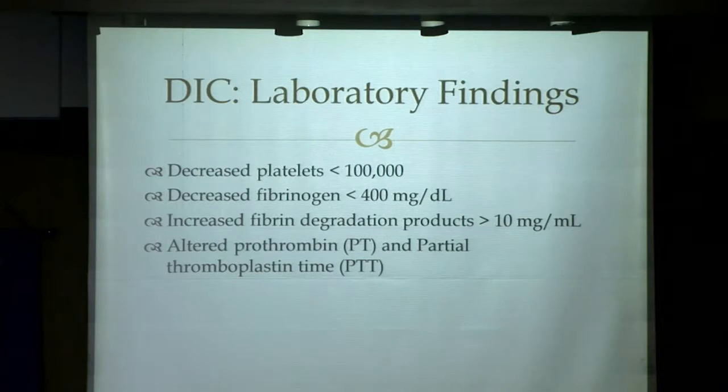So prothrombin and partial thromboplastin time, the PT and the PTT, may be altered during DIC, but the values are not always as helpful as the platelet and the fibrinogen levels in determining the severity on a continuum. The platelet and fibrinogen lab values are considered most useful in evaluating the effectiveness of therapy. So the prolonged PT and PTT are late signs of DIC, because 50% or more of the platelets must be consumed before the lab values would be abnormal.